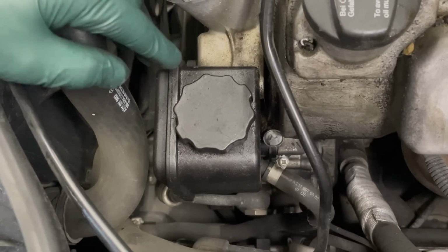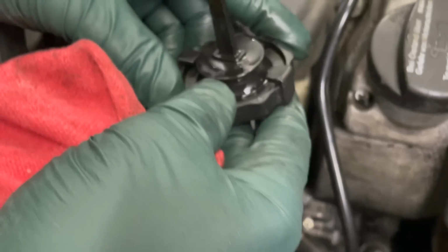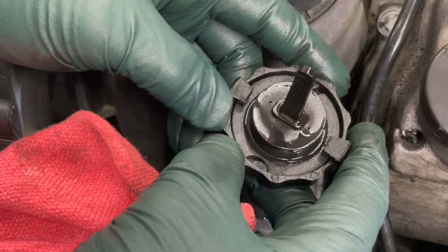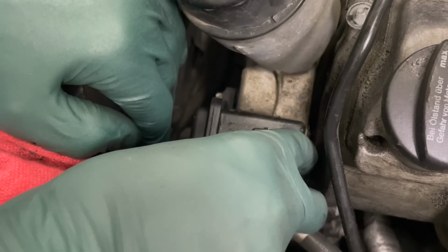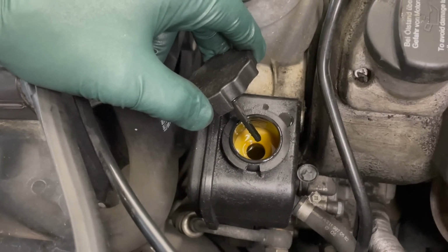And this is a very important inspection item as well. Notice there's wetness around here. You can see the seal is totally crushed on the cap. I wouldn't bother trying to find a new seal, because what we want to do is replace this power steering fluid when you do a flush, and this is one of those things that really gets neglected on this engine.